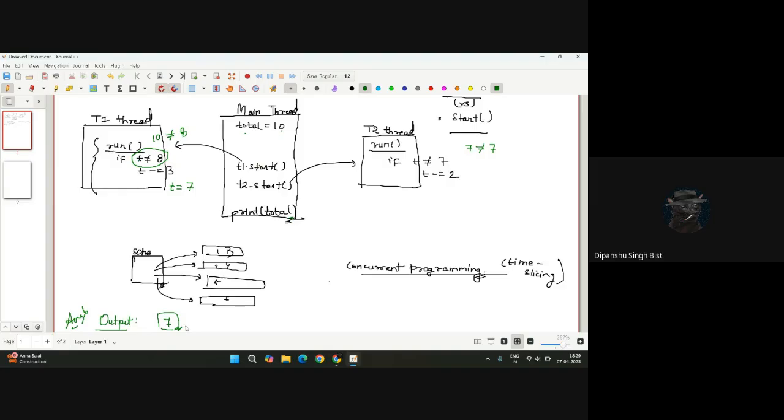So we took one of the flows where we started from here, then went to this thread, and then to this thread, and then we printed this. But what happens, let's say, now I'm going to use the red color here. What if I start from here, then I move to this thread, and then to this thread, and then I try to print the value of total, correct? It is also one of the possibilities, right?